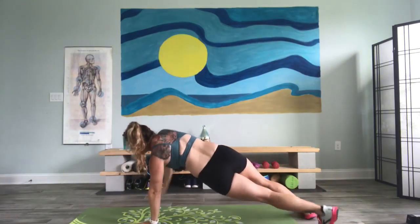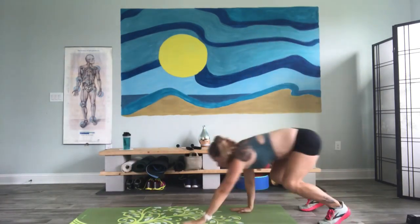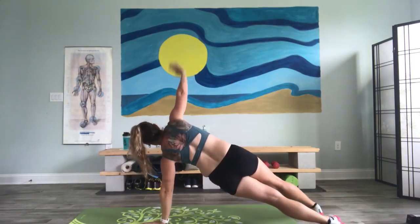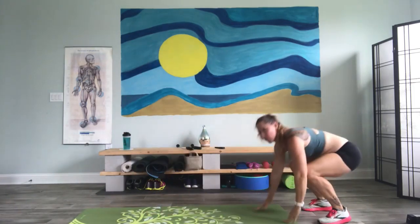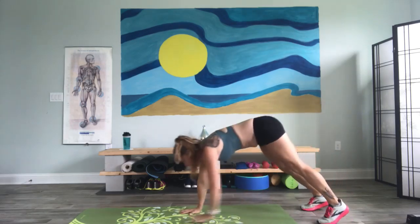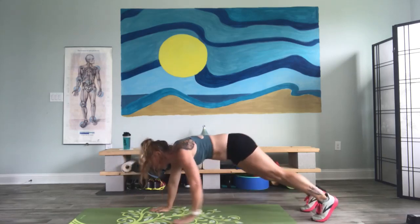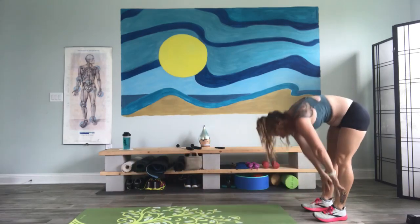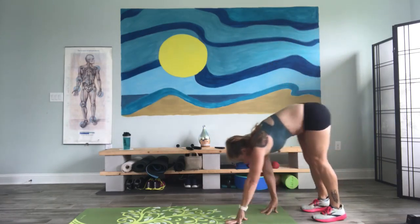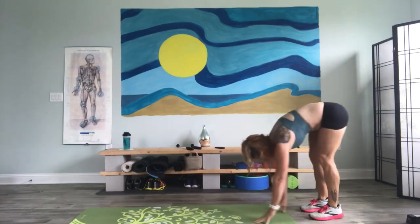Abs are nice and tight. Pull it in, arms up. We can maybe get in 2 more. Now remember, I want you to squeeze here. We have a little built-in time. I want you to squeeze. All right, we don't have time for 1 more, but here we go. Straight leg out. And I forgot what we're doing. 2 planks, 2 plank jacks. Straight leg back. And roll it up those shins and thighs, okay? Take it nice and deep. We have the time. 1, 2, take it back.